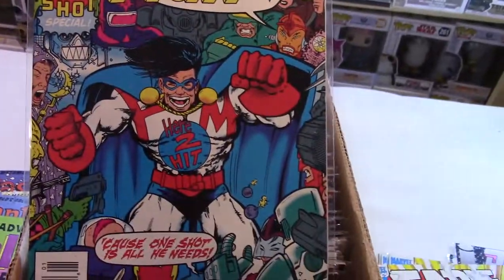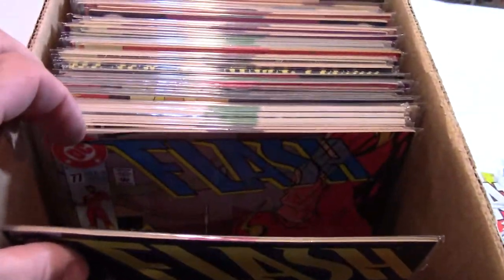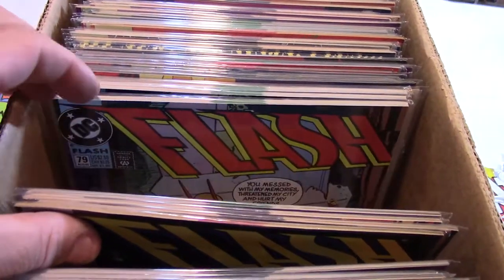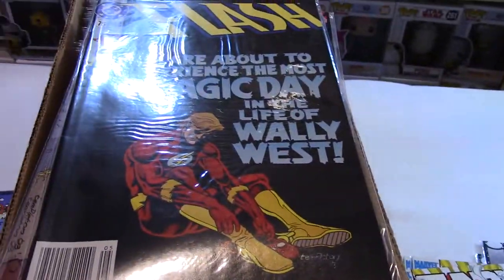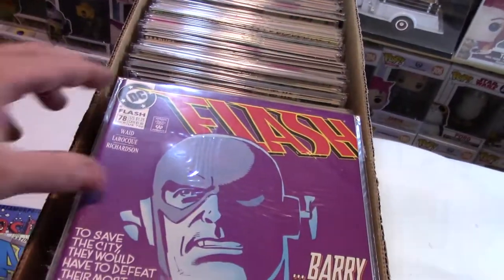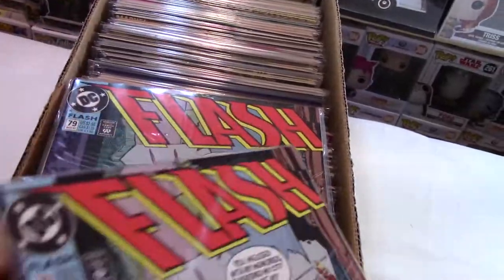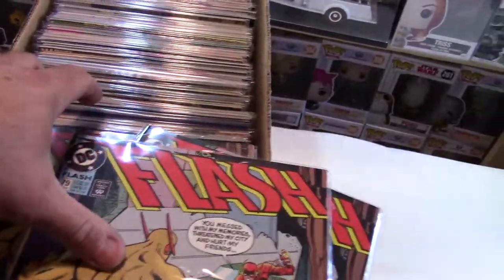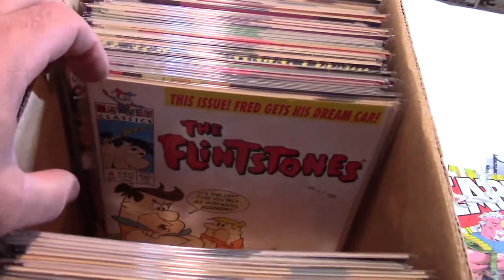Fight Man — nothing there. Got some Flash, though. Like that. Like that. So, 76, 77, 78. Oh, nice little run. 79, 79, and 79. And that's a good cover. Those are very collectible — a lot of people asking me for him on the cover, and I didn't have any at the show. So now I've found some. Flintstones are good. Ghost Rider is good.